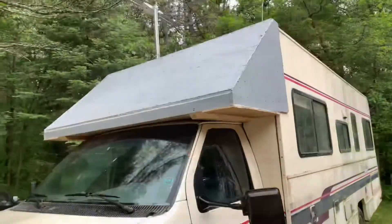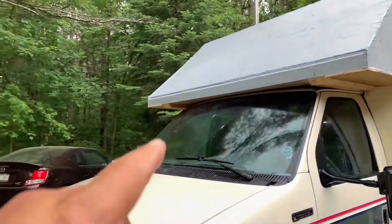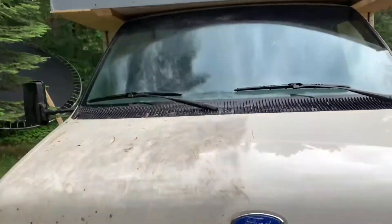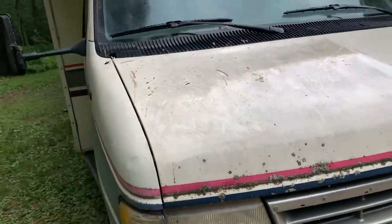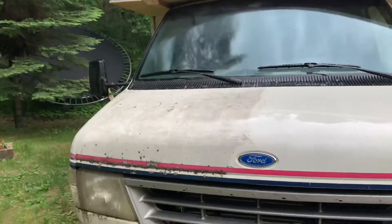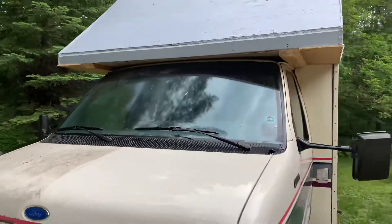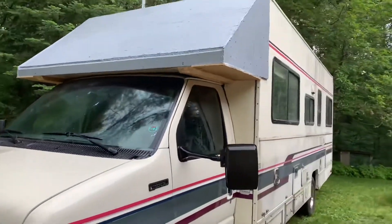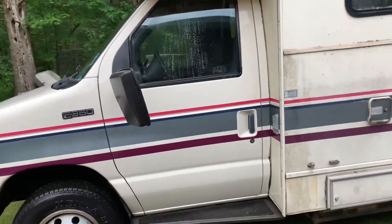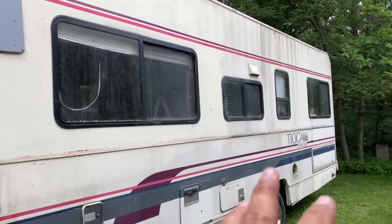It's got the two primers on the wood and then I've got the tar on the roof and siliconed and sealed it. I've got one more seal seam I have to silicone. I took the liberty of scrubbing it a little bit here, and it's been sitting basically in a jack pine field for the last four or five years. It's going to clean up nice — very little rust for the year, which is kind of cool. So we'll clean her up here.